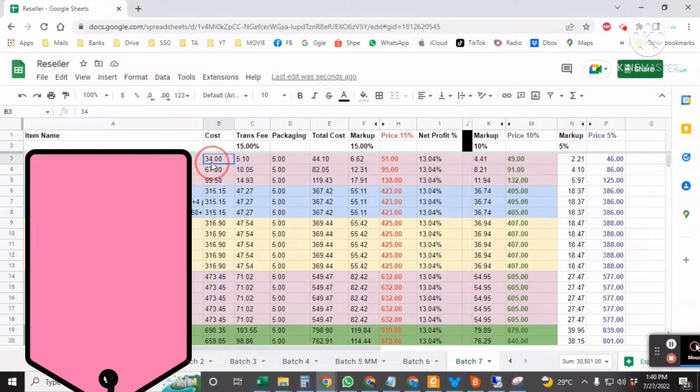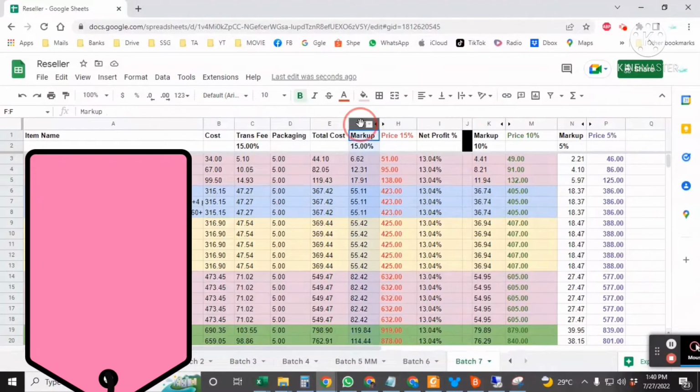So if my cost is 34, it will automatically compute for the transaction fee. And then I put in the packaging cost and other expenses. So this is the total cost. And then if I put in a 15% markup, this is my selling price if my markup is 15%.